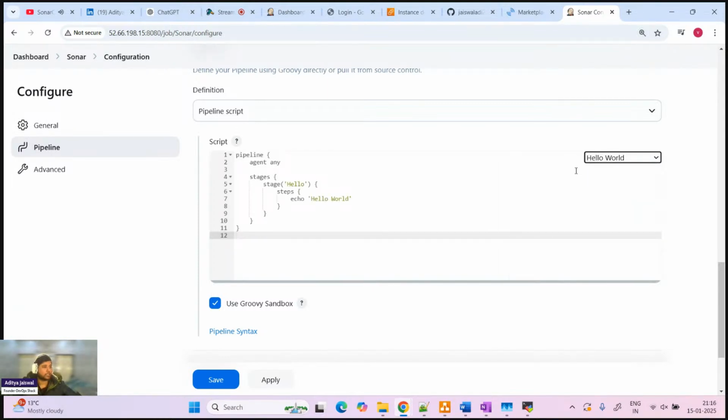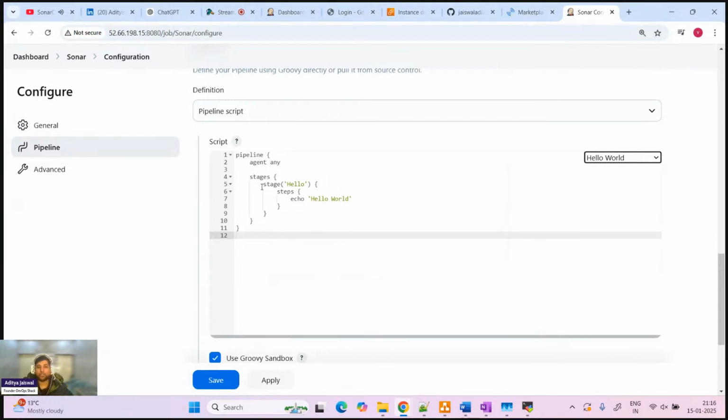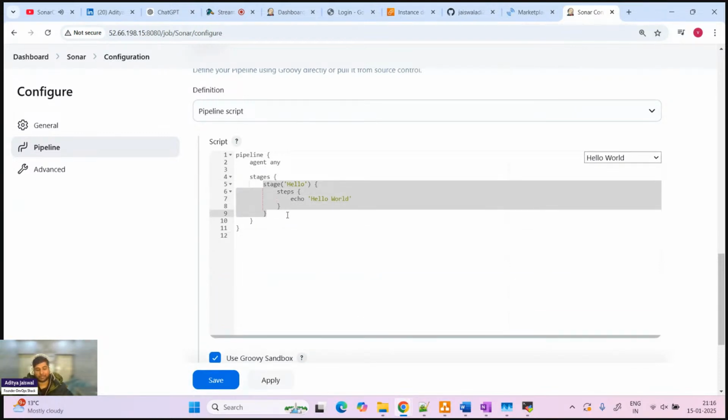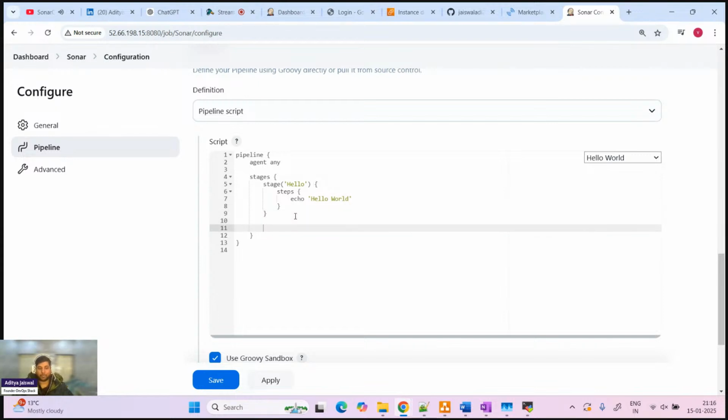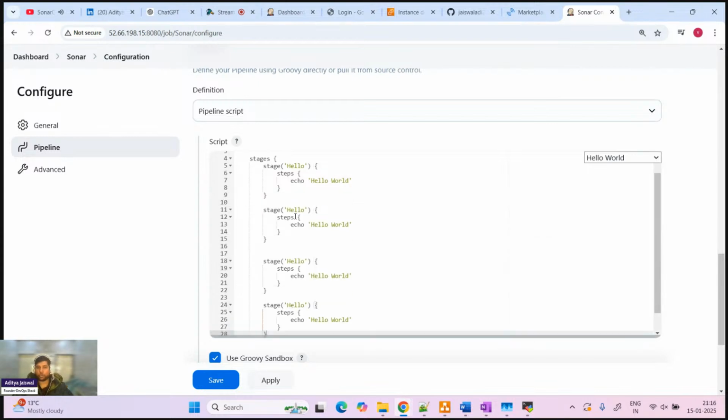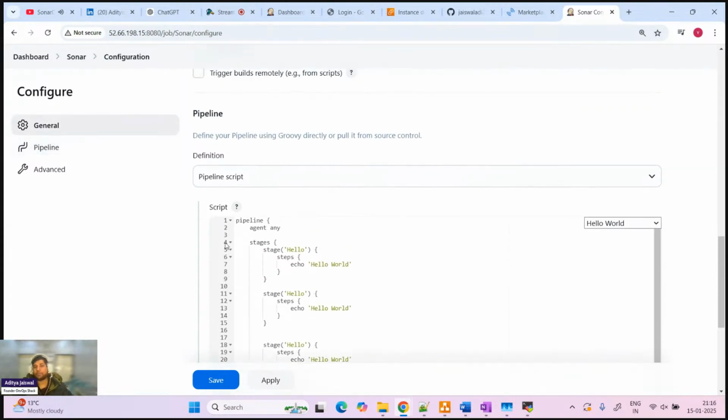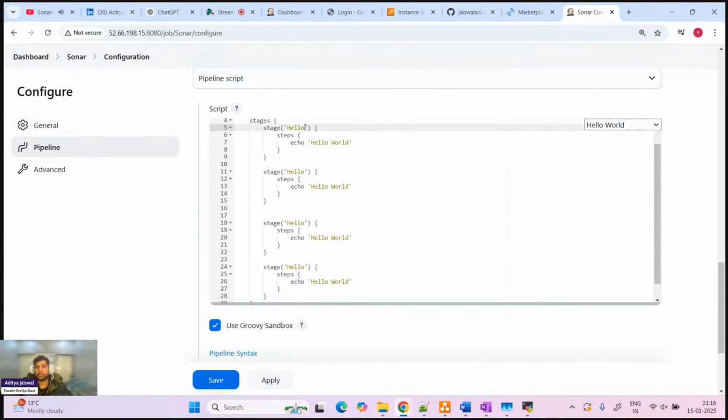Okay, give me 1 second, guys. Okay, hello world. So once we have created hello world, the next thing we have to do is start writing stages. The best way for writing stages is that you first create clones of a stage. So first we have this. I'll just create multiple copies of it. 4 copies I have created. Now one by one we are going to configure everything. Also remember, no two stages can have the same name. So first we are going to name it git checkout.